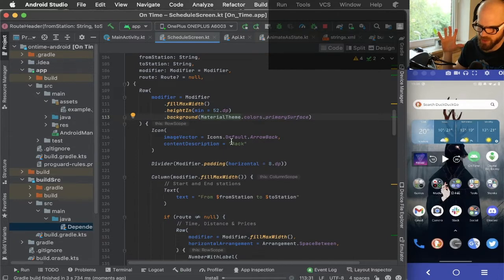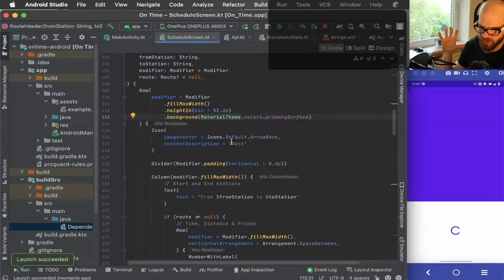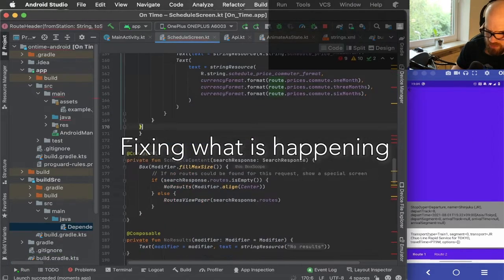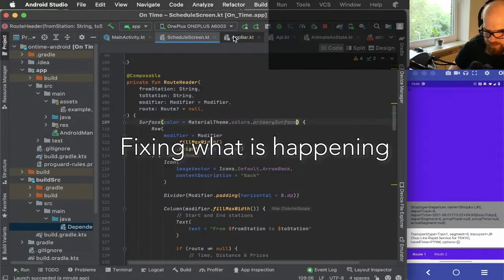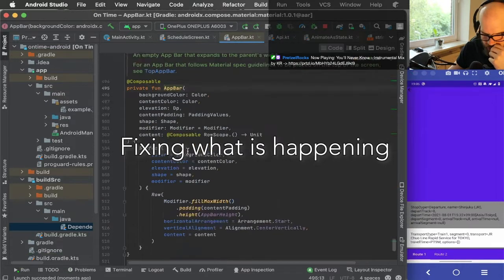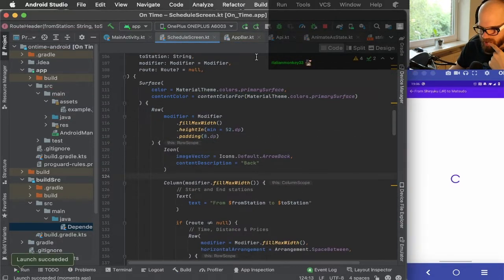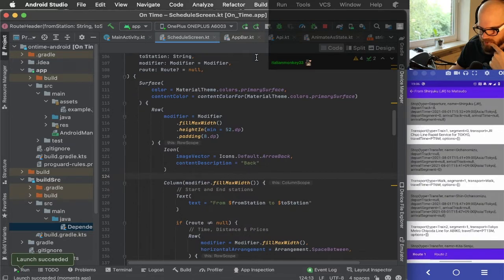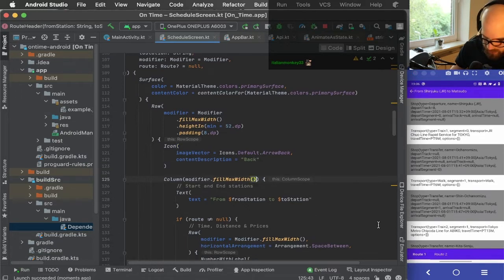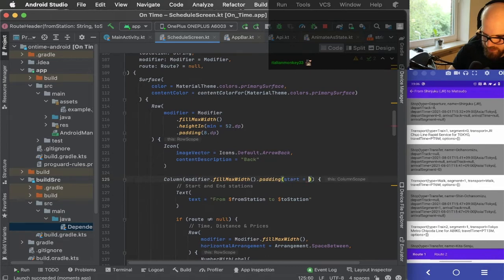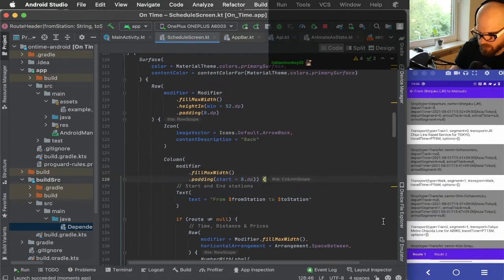Let's also see if it's now fixing my column. Oh God, what is happening? Okay, there it is. The divider API is weird, man. Okay, so I'm just gonna do it like this and then give this a start of 8 dips.